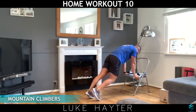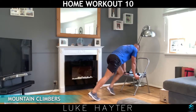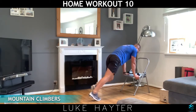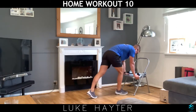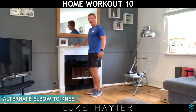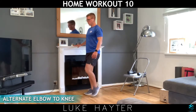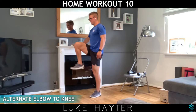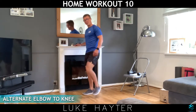5 on each side. Let's go. If you're feeling this pull under our back, then just do the marching instead. 6, 7, 8, 9, and 10. Knee to elbow or balancing. Six, 7, 8, 9, 10. Nice high knees.